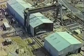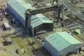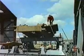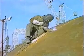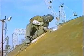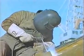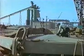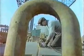More than half the welding on site is done with automatic equipment. The individual plates are first made up into rings on jigs and then lifted into position within the reactor vault by the Goliath. All our welders had to pass a Class A standard of workmanship before they could work on the pressure vessels. At the time of construction, the Bradwell vessels were the largest and thickest of their type. Each one weighs more than 1,000 tons.